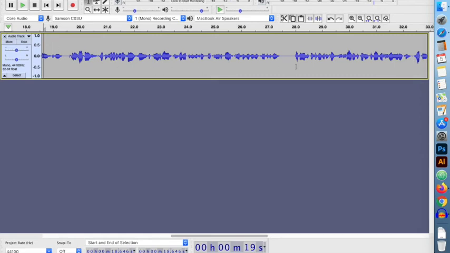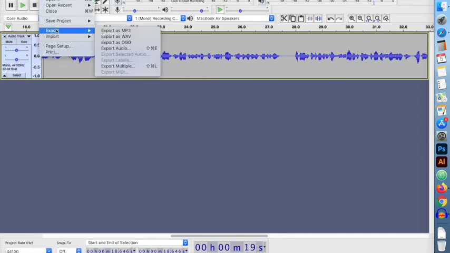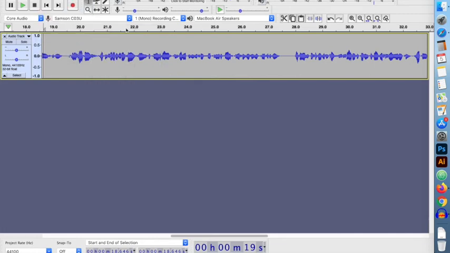When I need to save this, and you'll have to watch this recording at some point to help remember how to do that. I'm going to make a tutorial, a PDF tutorial to help with that as well. But there's a file menu up here across the top. I'm going to go file and then export as an MP3 file. It's small. It's not going to take up a lot of room, and it does a pretty good job of kicking the audio out.